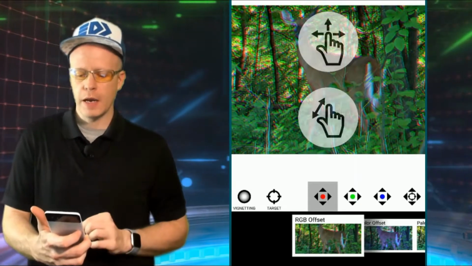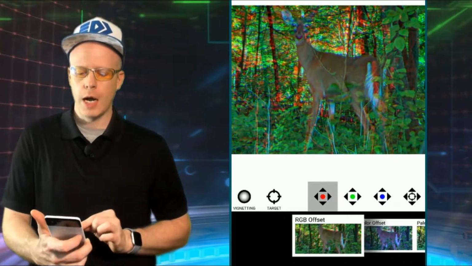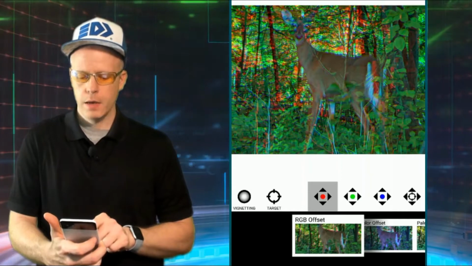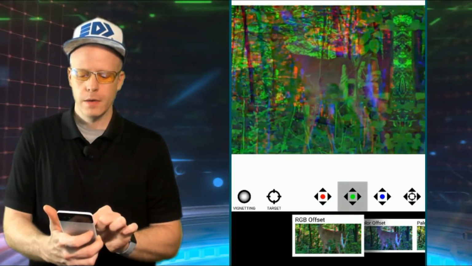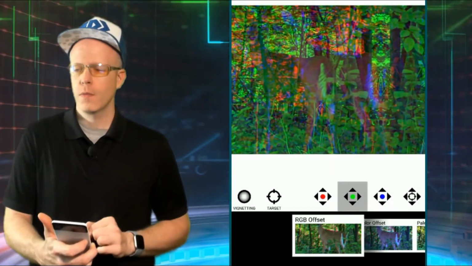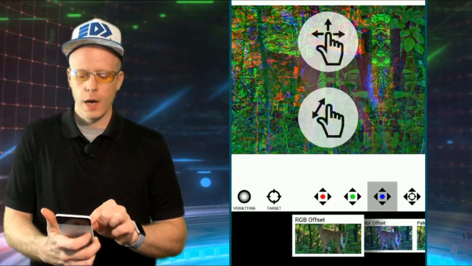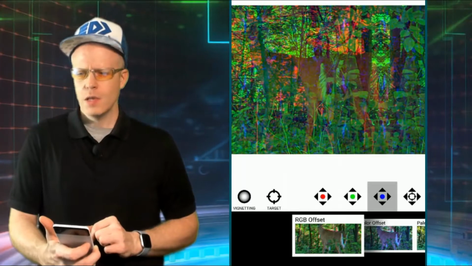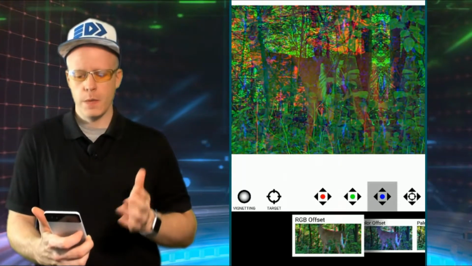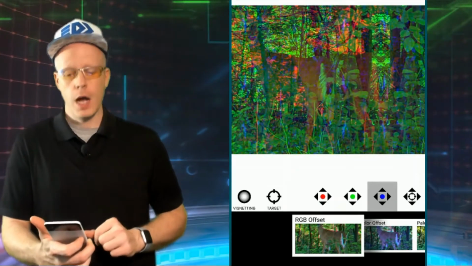All right, so color. Again, you can pinch and zoom and move things around. So we can kind of just pinch and zoom the color here to offset the color a little bit. That was red. Click on green here. We're gonna go with just moving it left or right here. As you see, what you can do here is kind of move the picture within the effect. So that was green, and the blue. We'll kind of zoom that out a little bit, pinching down like that. That's kind of cool. So it looks really neat. So each color there, the RGB, red, green, and blue, we kind of moved all of those colors around in the image for RGB offset.